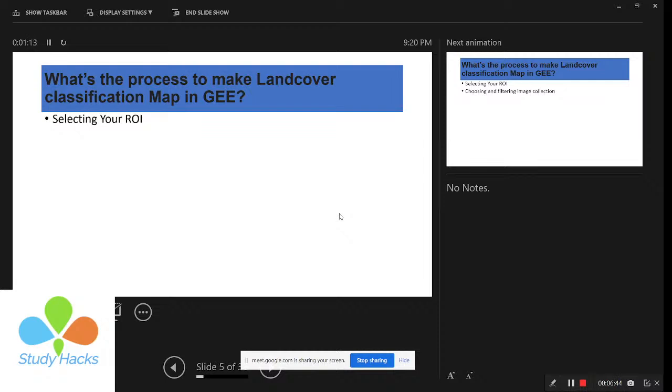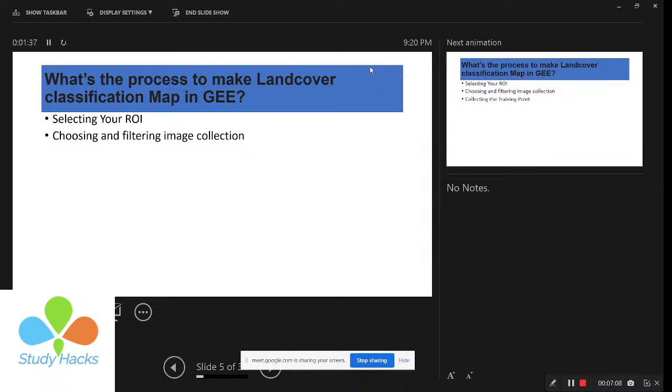Okay. Then you need to choose and filter your image collection. It can be Landsat or it can be Sentinel. So you need to choose this image and then filter. In the previous day's class, I also showed you how you can easily filter the Landsat 8 satellite imagery. Okay.